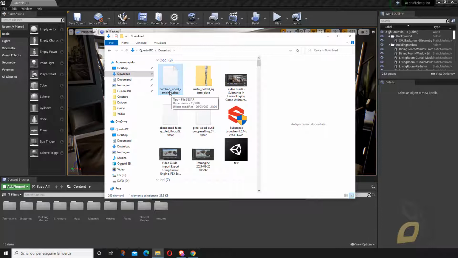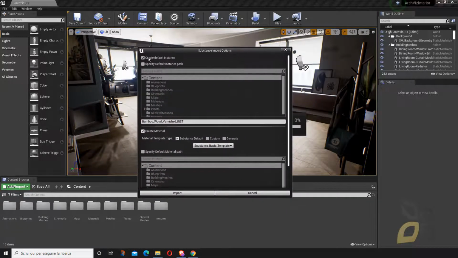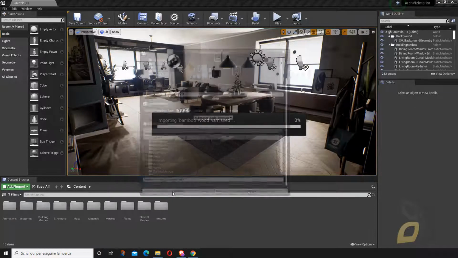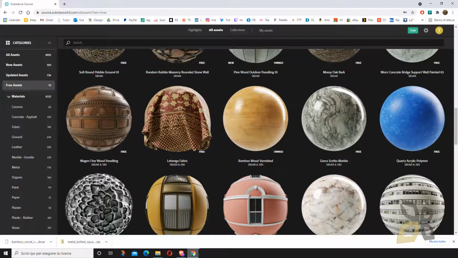Inside here we have textures, really high quality textures. We have a lot of information, so you have to be patient. And this is going to show up here. Now just leave everything as it is for the moment, and let's say import. And there you go. Now let's just wait a little bit.